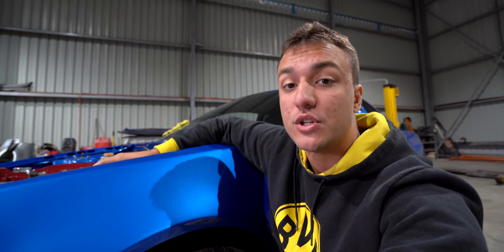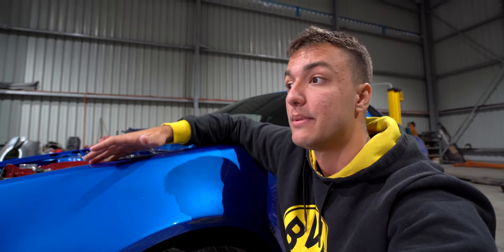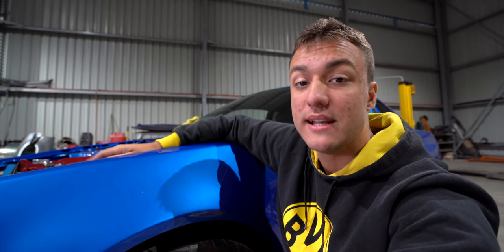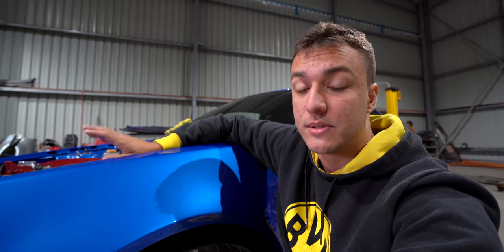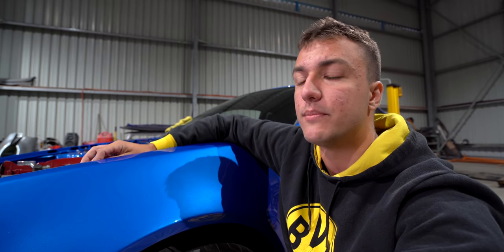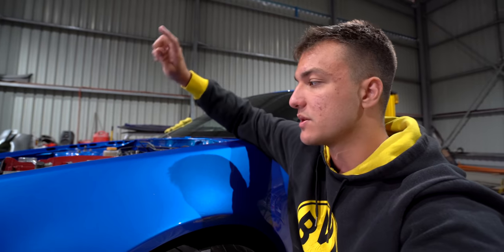The turbo ran for a good 10, 15 minutes, you know, not at once, maybe five times that the car ran, might have been 2 or 3 minutes each time, and that might have killed the turbo. I'm still going to get it sent out so they can check it, because it is brand new. I just purchased it off Marketplace off a random dude. Bit of a crappy thing to happen, but it was my fault, so we had to work with what we had.